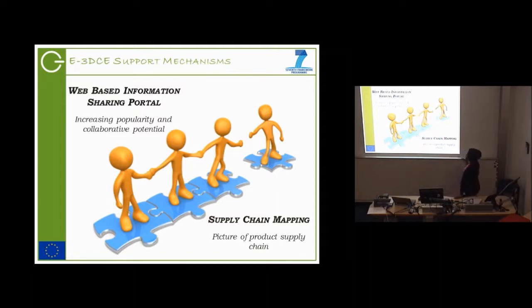And then on the other hand, there's the mapping. It's the idea that if you're going to have information from your supply chain, you need to know what your supply chain looks like. You need to know what is out there. So it's useful to have a picture of the product supply chain and any viable alternatives that you could have. There's no point picking a certain supplier but then finding that you cannot use them. So you need to have a good picture of what you can use and the constraints within that.